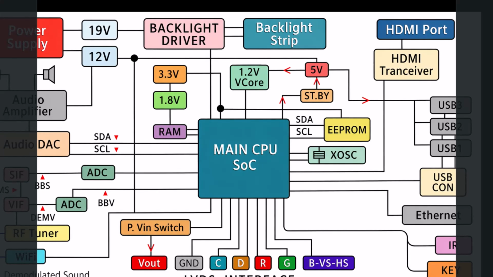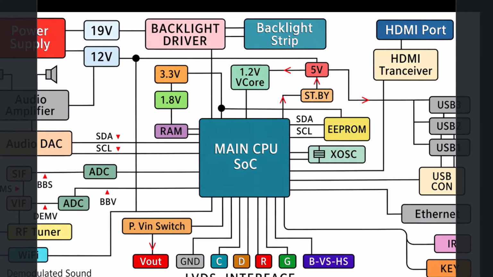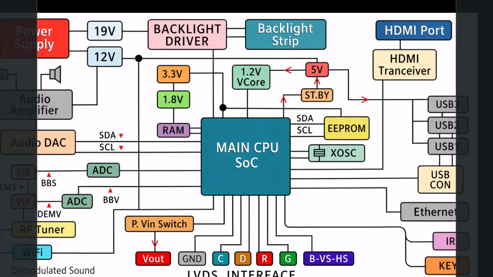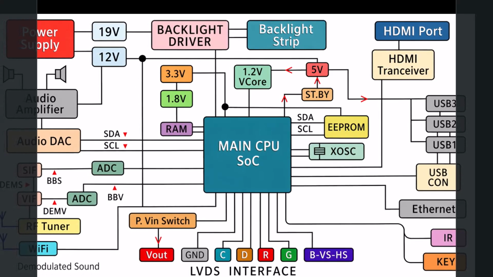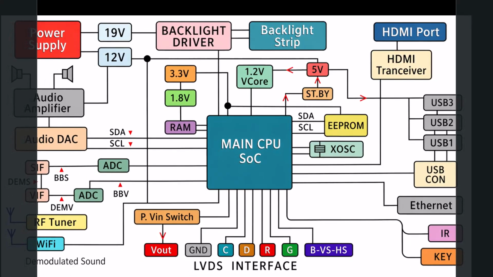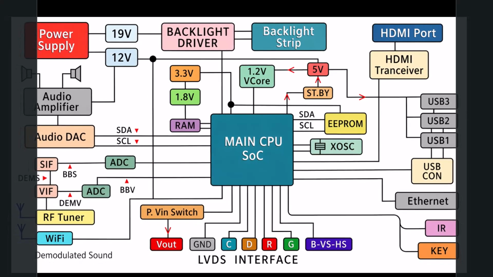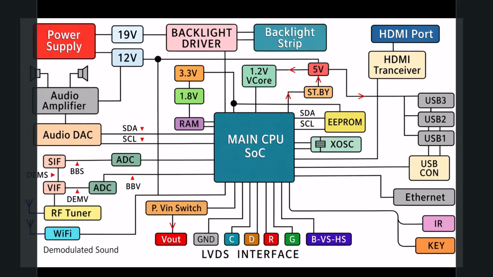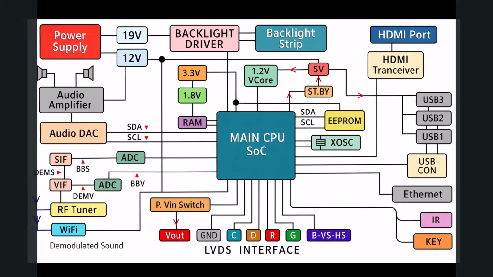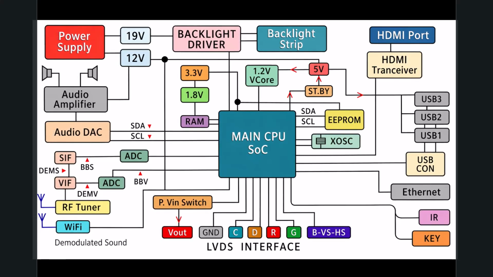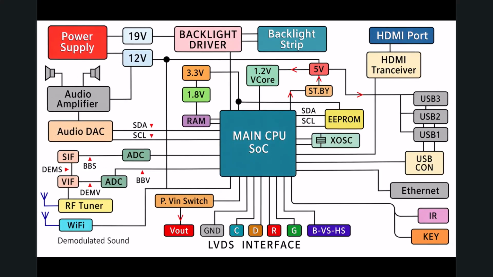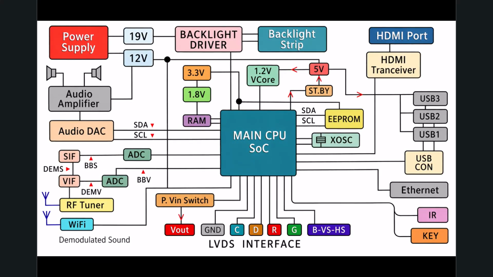Once the CPU has ingested, decoded, and processed all this input data, it must output it as the picture and sound you can actually consume. Let's look at how it handles the video output first. Follow the lines extending down from the SoC to the LVDS interface. LVDS stands for Low Voltage Differential Signaling. Because a modern high-definition or 4K panel requires an astronomical amount of pixel data sent simultaneously without any electromagnetic interference, standard wiring won't work. LVDS is a high-speed, noise-resistant data highway.